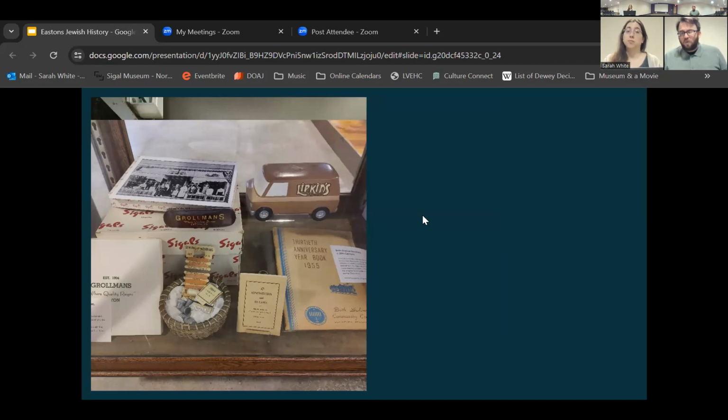But it's this 20th century push of the department store, right? Which now, I remember being a kid and going to the department store. Now it's not necessarily something we think about, because if there's a store that looks like a department store, it's going to be a Target. Yeah, because there are departments in Target, but it's not the vibe of the department store. These department stores, Sigel's, Grohlman's, they are the one-stop shop. You go in the building, you get your things, many of them might have a soda counter or a place to get lunch or a place to get your hair cut.